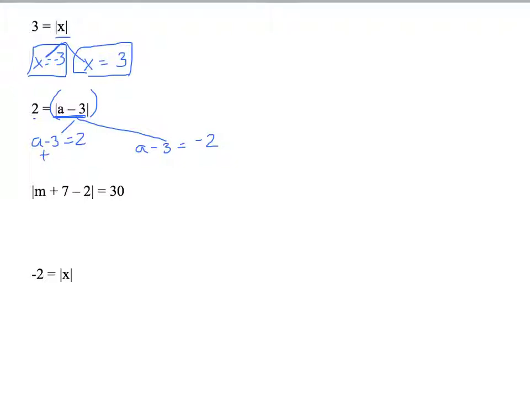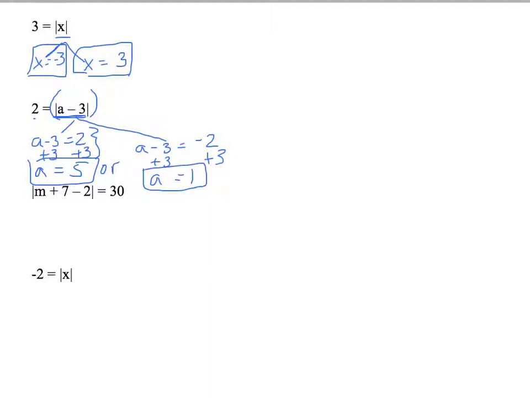Now we add 3 to both sides to get a by itself over here. It's always the same for the other side as well, so you can add 3 to both sides and then solve down. On the left, a minus 3 plus 3 just gives you a, and we have 2 plus 3 equals 5. So that's one of our answers. I'm going to anticipate that we're going to have a second one over here. A minus 3 plus 3 is 0, so you just have a. Negative 2 plus 3 is just a positive 1.